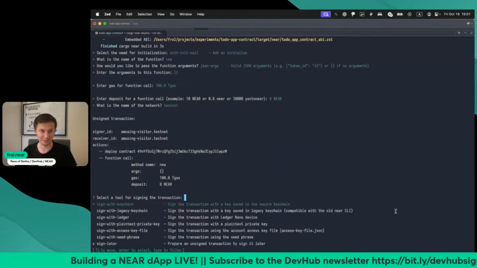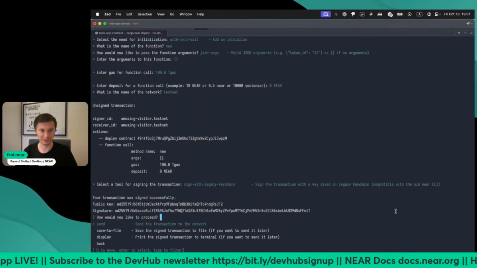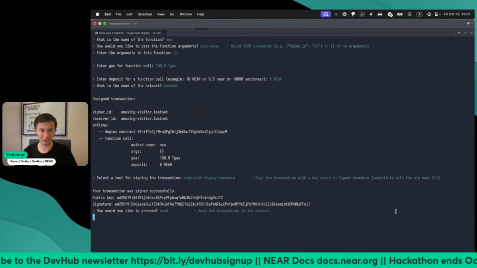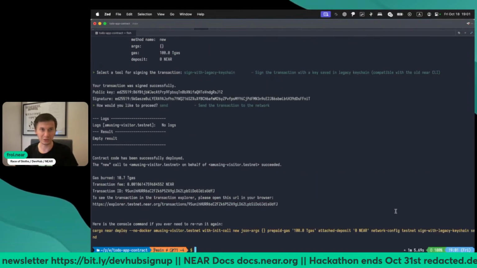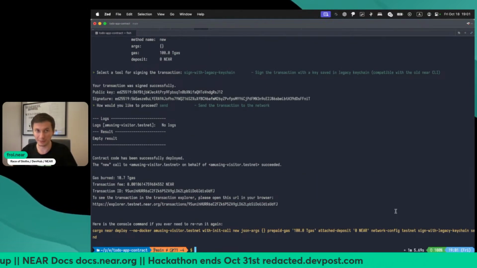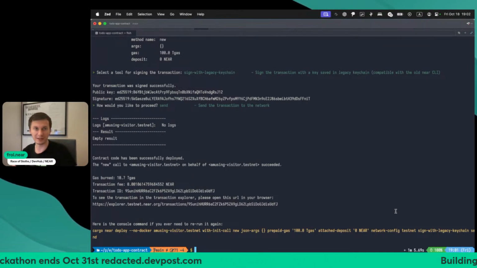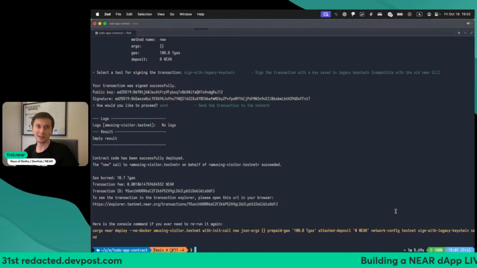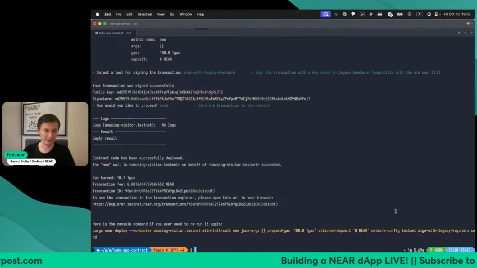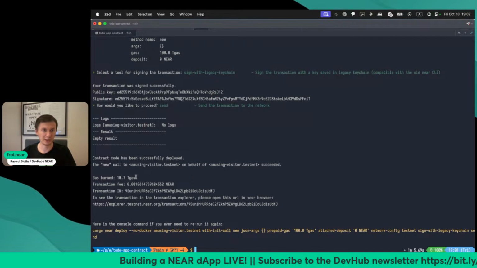It's going to be much lower than that, but for our demo, we don't need to worry about it. Any gas that is unused, even though it's prepaid at the beginning of the execution, will be returned back to you so you will not be charged for the full thing.